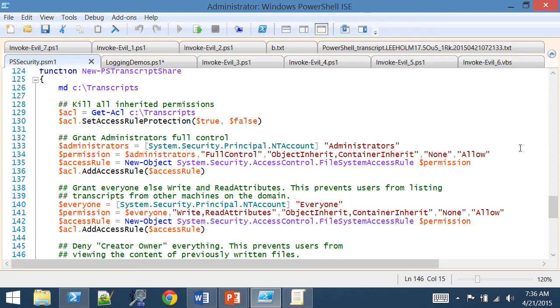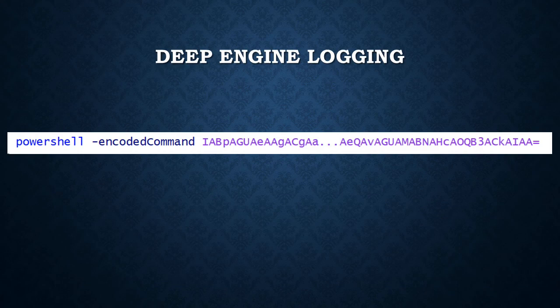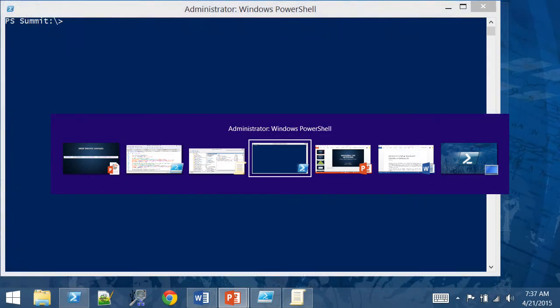We've had a lot of questions here about how do I get some really structured logging going on. In addition to this over-the-shoulder style of transcript logging, there's another one that we've now supported. It's called script block logging. Now, how many people have seen maybe in an antivirus or something where you see a blog post about a PowerShell virus, and they always have this screenshot of a PowerShell encoded command, and you're like, what language is this? What Greek is this? No? I've seen it. Has anyone else seen it? Yes. So let's take a look at one of those, what they might look like.